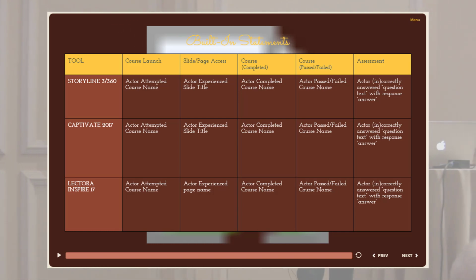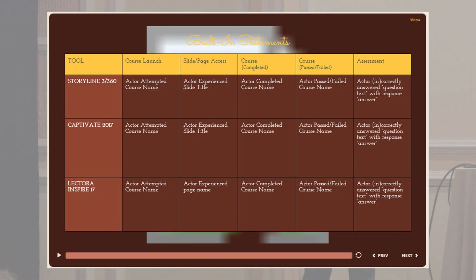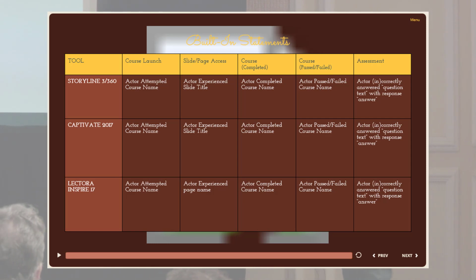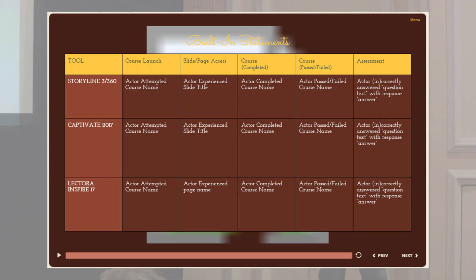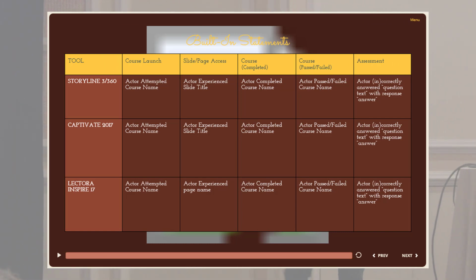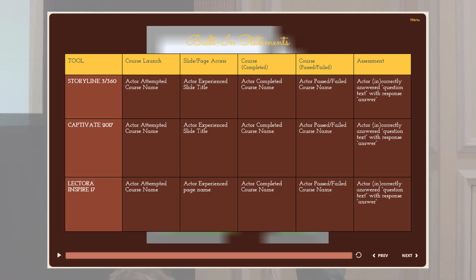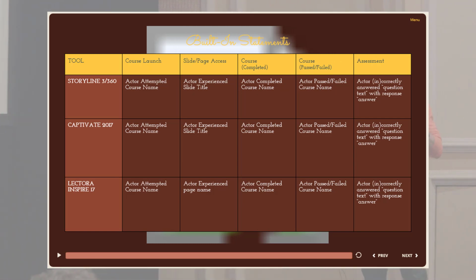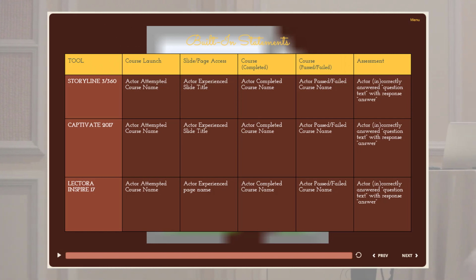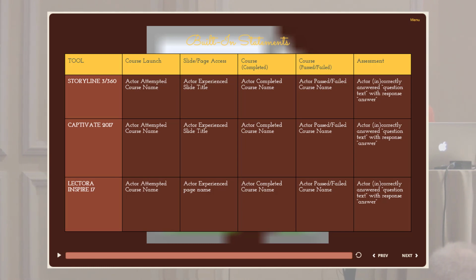Not a ton of detail, though, in those statements, right? Because we're just looking at so-and-so opened a course, so-and-so hit a slide. When you get into quizzes or assessment items, all three tools actually do a really good job of giving you a lot more data. You get user response automatically coming out of those tools, and you can filter and sort on that data. It's nicely nested, nicely put together, and pretty deep reporting. But what would be nice, in my opinion, is if we got, frankly, a lot more than that.